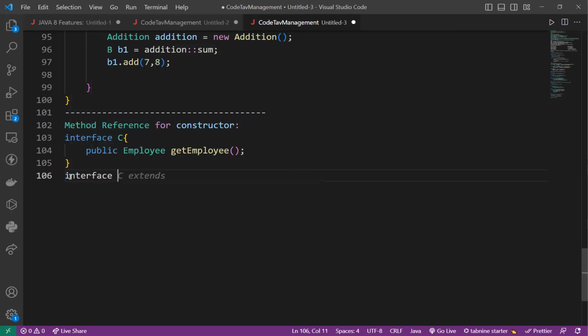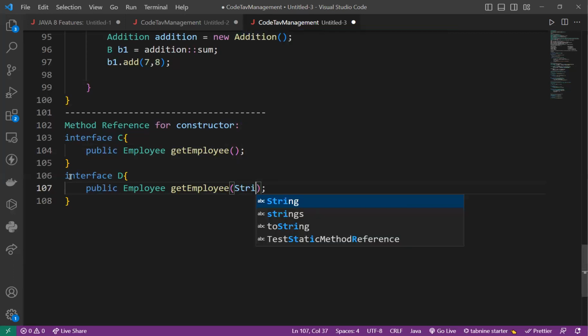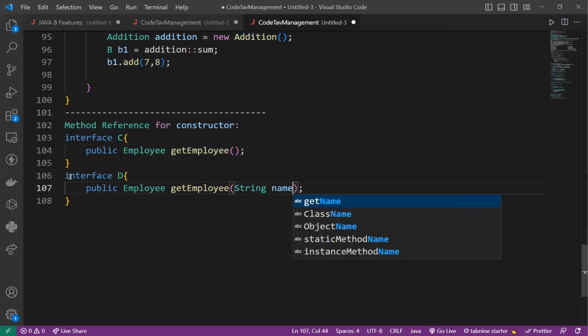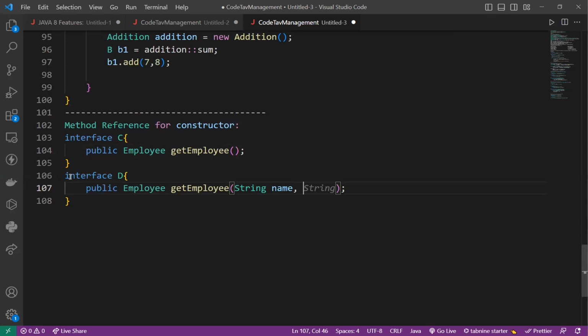Interface D is here, and public Employee getEmployee, where I'm passing the parameters. So there's a parameterized constructor and a default constructor also. Here String, I'm passing the parameterized constructor, and this is int age. Okay. And I'm making the class as well.